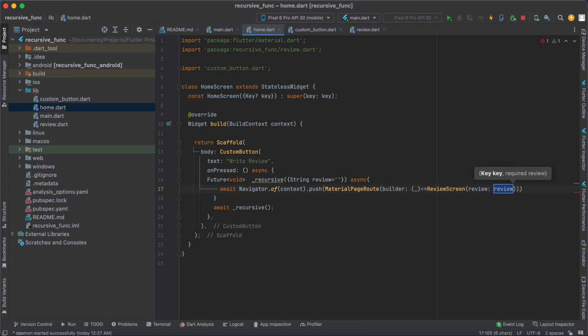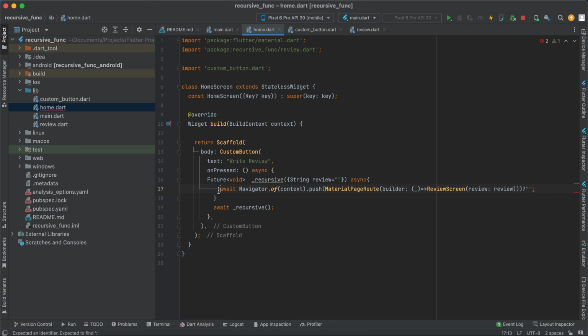Let's give it a review, and we are going to give it a parameter here. We are going to pass this review to the review screen, so we'll pass it like that. And otherwise we are going to show an empty string here. Let's end it.